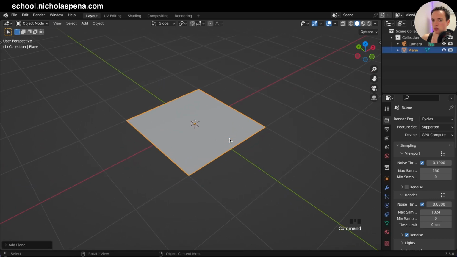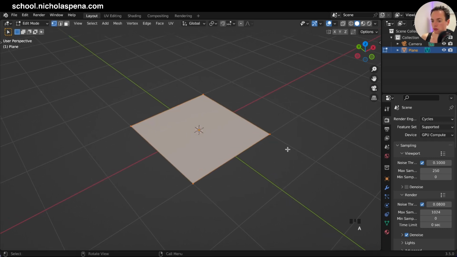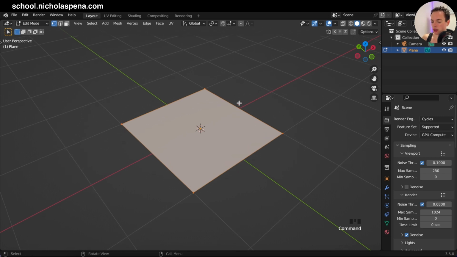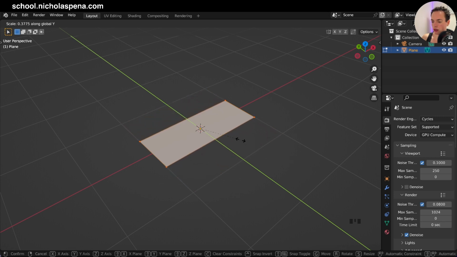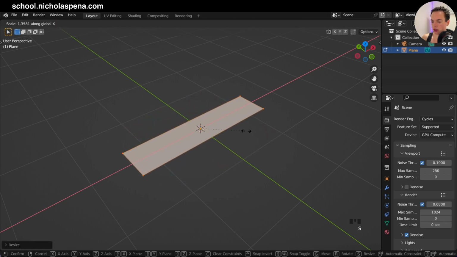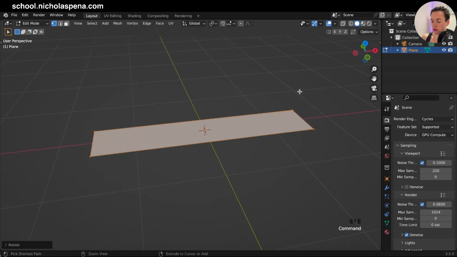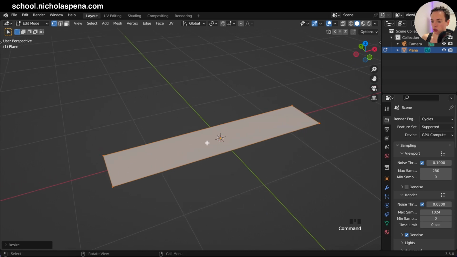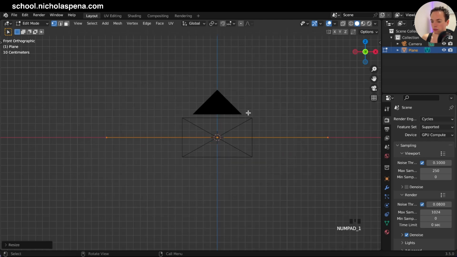And this plane is going to follow a curve, so it's going to be curved. So I can get this, go in edit mode by pressing Tab, do A to select everything, S, Y to scale on Y. I'm going to put this like this, and I want this to follow a curve. So first what you need to do is to add loop cut so this plane can bend, because I can't bend this because it is only one face here.